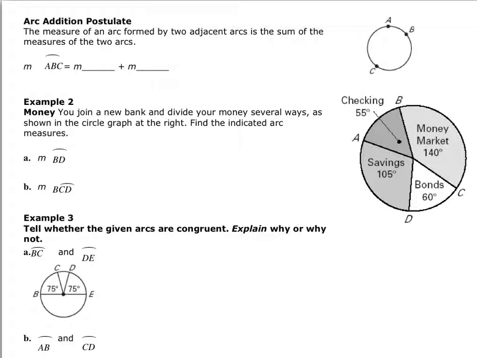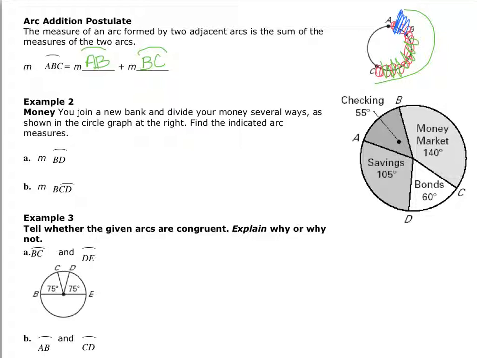Now the arc addition postulate. So this is, again, a fancy way to say, if you have 2 little arcs, you can add them together to get one big arc. So if we look at arc ABC, if we go from A to B to C, you notice that there are 2 smaller arcs in there because we have an arc here, AB, and then an arc here, BC. So this one huge arc can be found by just adding the measure of the little arcs. So remember, two pieces are going to equal the whole thing. We did that before with segments and angles.